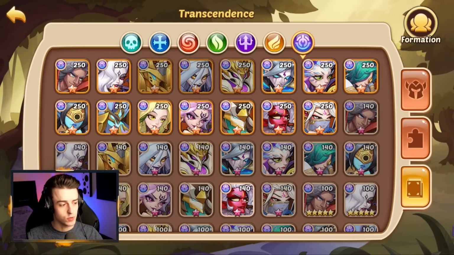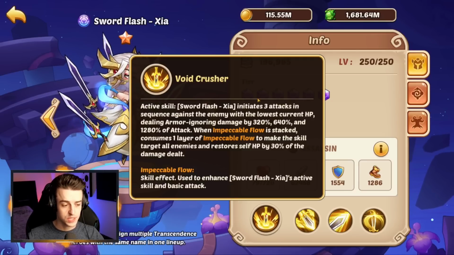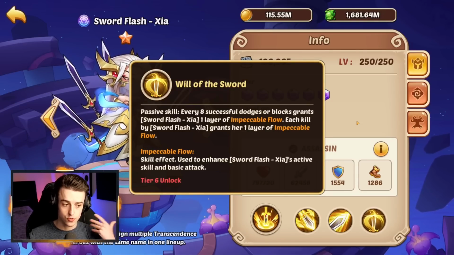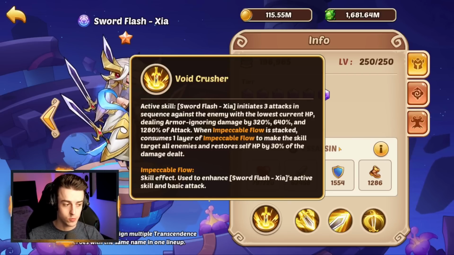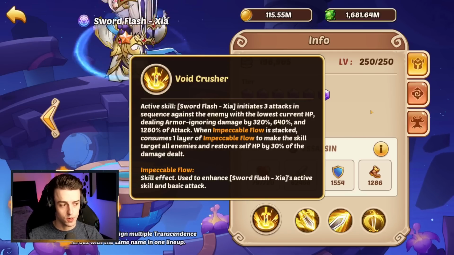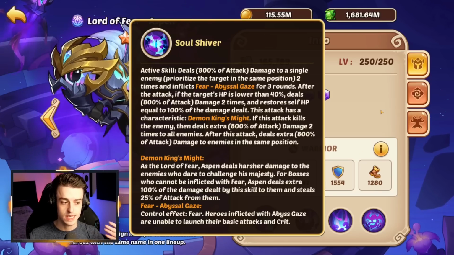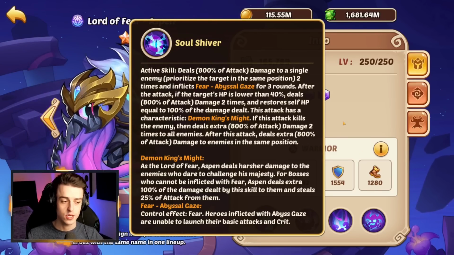Like I said, this hero needs to hit the whole opposing team, at least immediately, or because of one of their abilities. Sword Flash, for example, hits only a single target with her active skill. But if you're able to grant her impeccable flow, that will then allow her to hit the entire opposing team, a much more powerful ability. If you go take a look at someone like Lord of Fear Aspen, if he's able to kill with his active skill, he'll deal damage to all enemies.